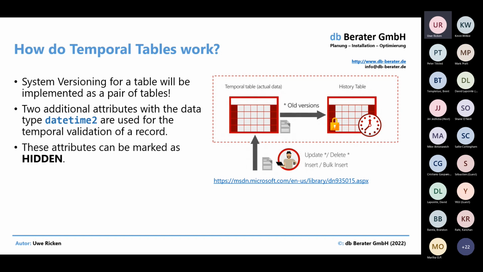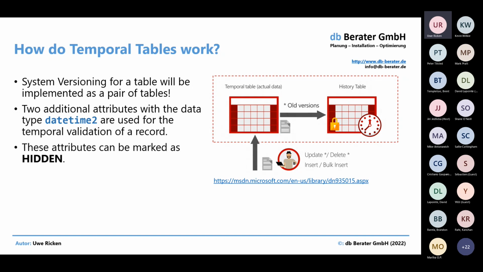These 2 attributes can be marked as hidden. The question people always asked me after the session was, hey, why do you do that with hidden? The reason is very simple. Whenever you have vendor-driven applications or vendor-driven databases, try to ask them to add 2 additional attributes to their schema. They will laugh very loud and say, hey, what do you think about this? If you want to do that, then you lose the guarantee that we can assist you. But with the hidden attribute, you can trust that the application will work as expected, as it was working before. Because the good thing is, when we mark these attributes as hidden, they are not visible to the application. And that is a really cool thing.